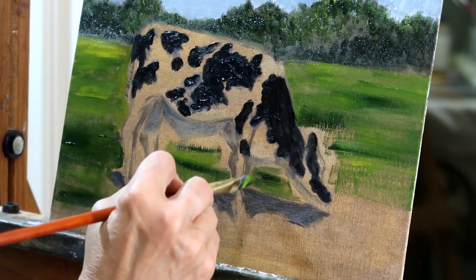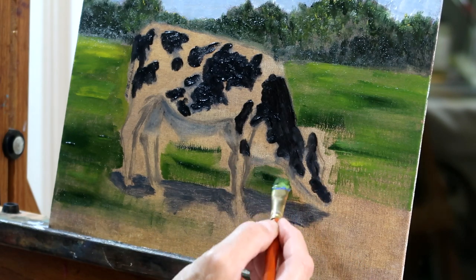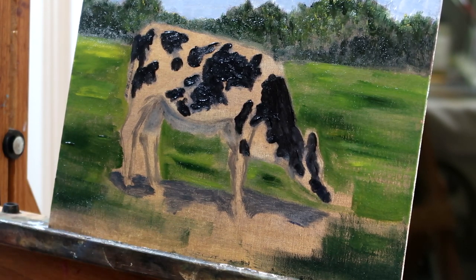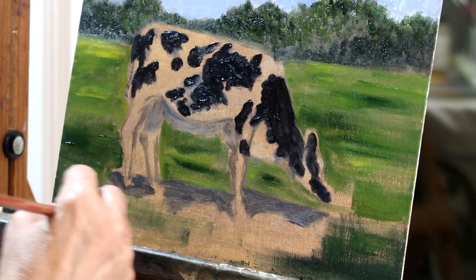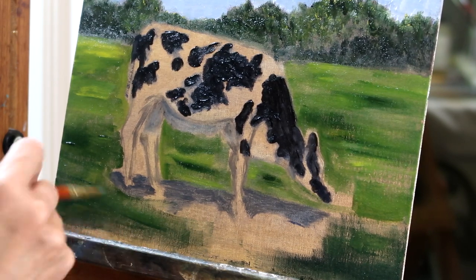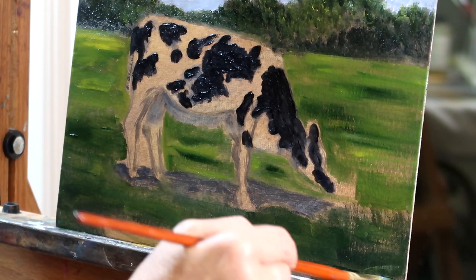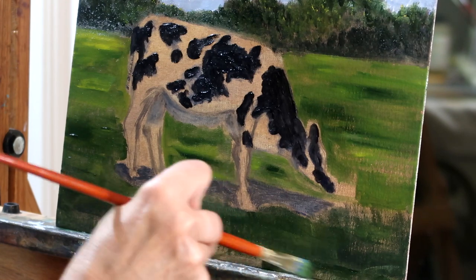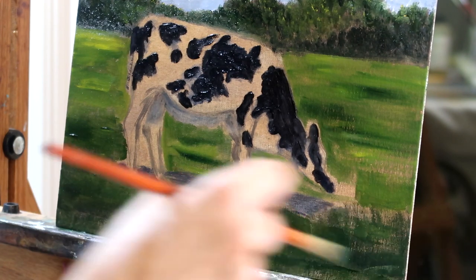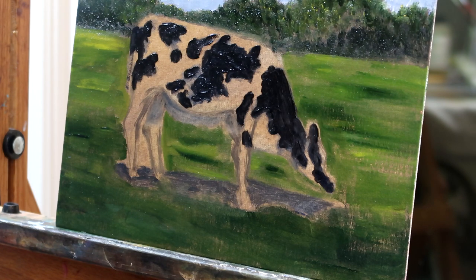Okay, so I'm just kind of carving, I guess, if you will, around his neck and jaw. Just be loosey-goosey when you're painting. It's just paint. You just paint over it. If you don't like what you painted, just start over. I'm going to paint the shadow darker, and I think I might go with the Prussian blue because it is darker. I'll probably touch up a few areas, but I'm pretty happy with the way it looks.